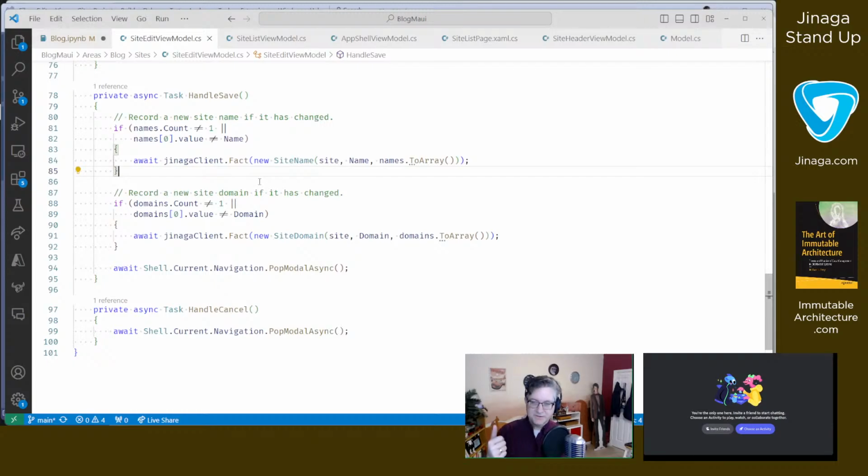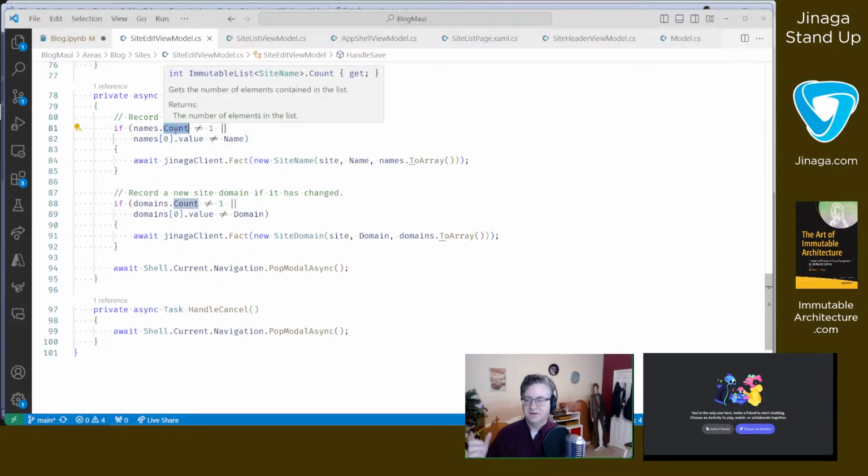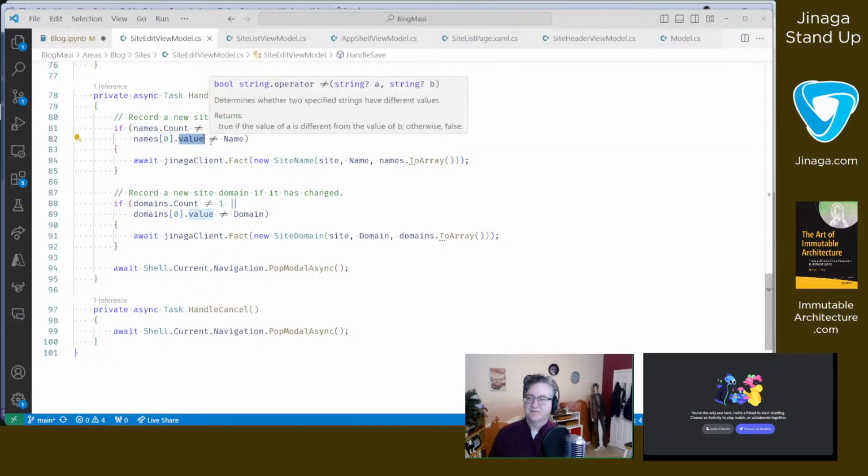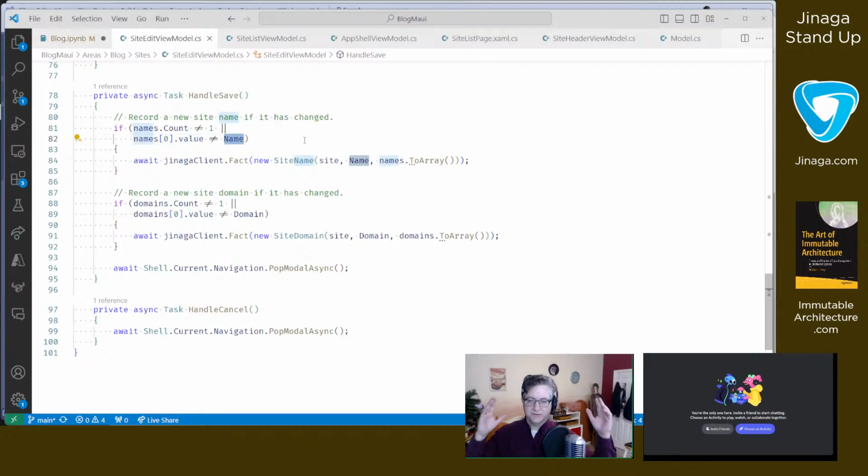So if the user opens the editor and just pushes save, what's going to happen? If they open the editor and there is no conflict, they didn't see a merge button, so the number of names is equal to 1, and that one and only name right here, its value is equal to the value that's in the window because they didn't change it, then that means you're not going to create a new fact. So we're not going to just create new facts just because they open the editor and hit the save button. So this protects the user from that.